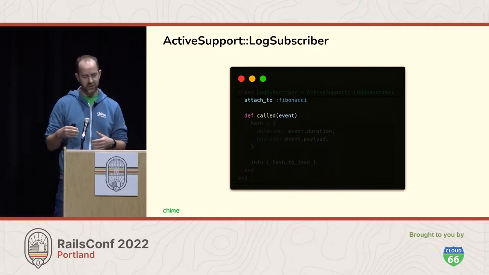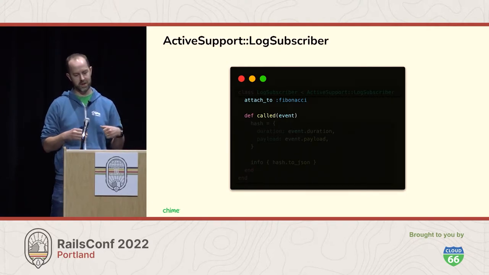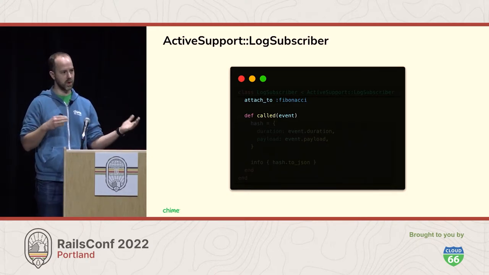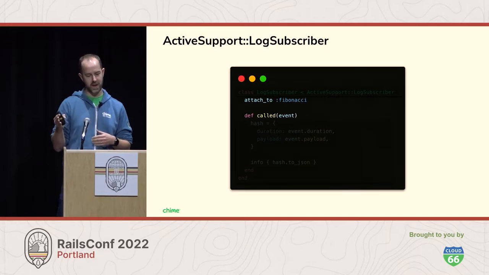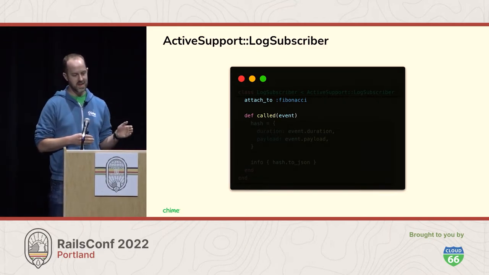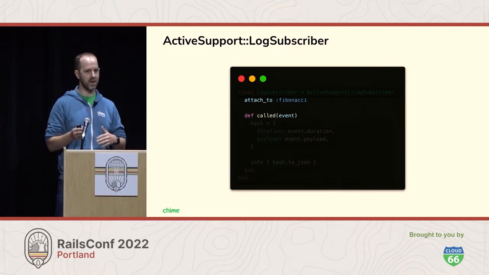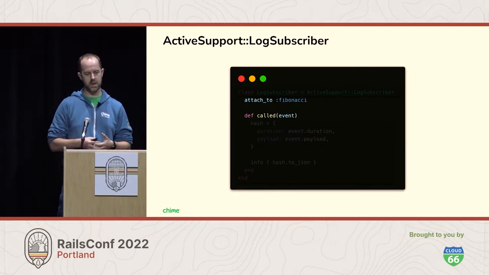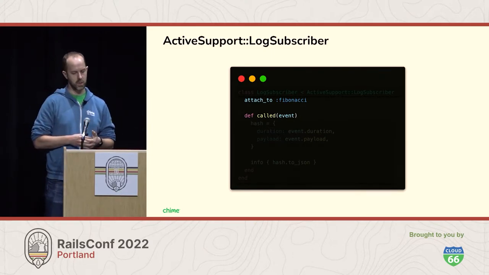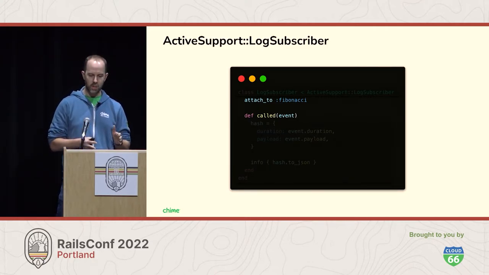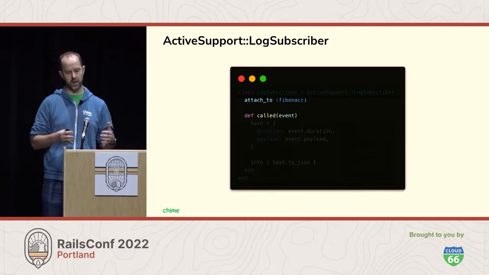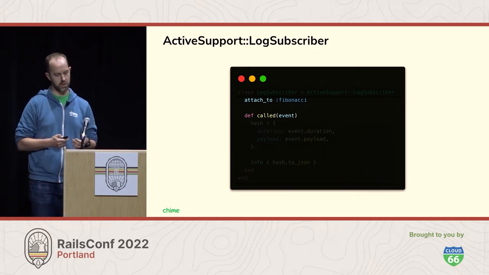The first two are related. The attach to class method and the instance method in here are named in a very specific way. You may have been noticing that I've been using the label when running the instrumentation code called dot Fibonacci. That was very intentional because in this context, Fibonacci is essentially a namespace, even though it's coming at the end, which might seem a little strange. And then called in particular, you can sort of think of that as an event. The documentation doesn't really call it out like that, but that is how it is being used. So it can be a little bit confusing, but it can really help if you're doing more instrumentation within a single library that you want to coalesce the logging into a single spot.